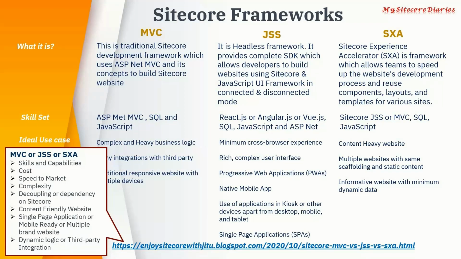If your website has a lot of content, is it a content-friendly website? Then you have to see whether you can use SXA, a single page application, or a mobile-ready application. You have dynamic logic or third-party integration. All these you have to see. So let's walk through my blog to understand how you can select MVC, JSS and SXA, what is the best framework for you.